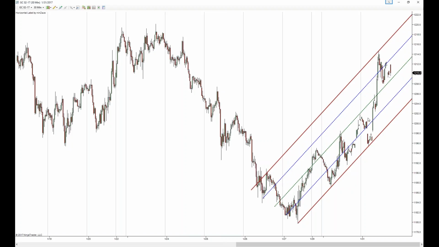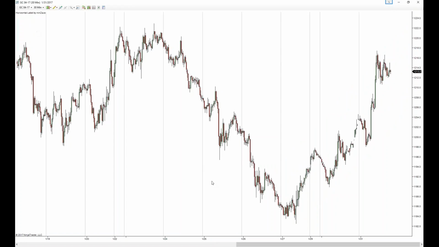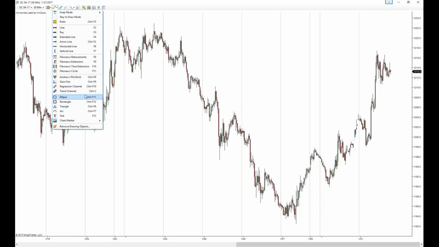Now, how do I use these different lines? And I've mentioned the word quads, right? How do I do that? Actually, I'm on the wrong contract date, I just noticed. I'm on 2/17, and I need to be on 4/17. My bad. Hold on a second. Let's bring up 4/17. Did it do it? Hold on. Let me reload the data. I didn't think it did it. Okay, maybe it did.